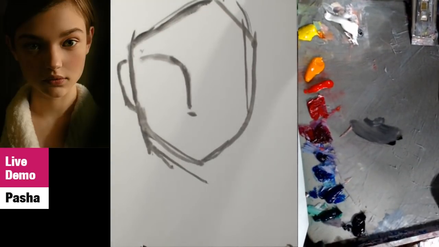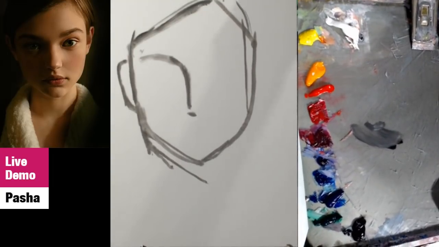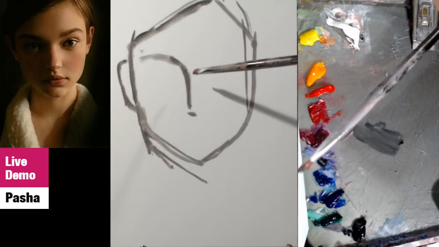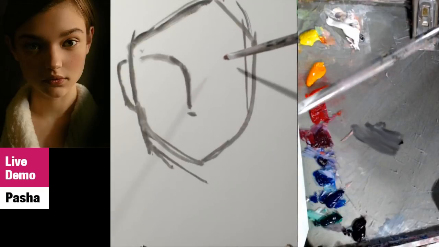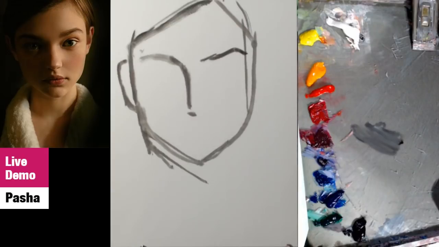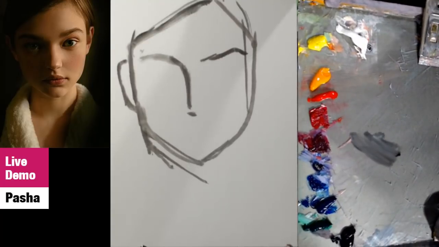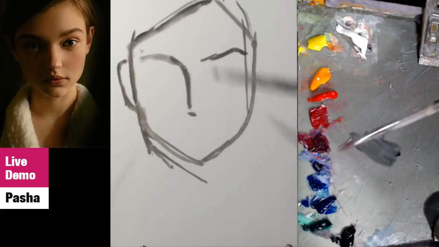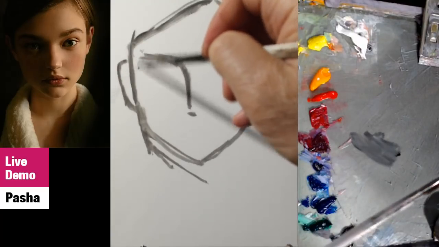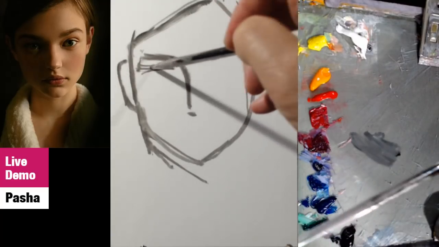But what I was saying about my setup is that I flipped it around so that my hand is coming in from the other side, because I found it kind of distracting last time that I had my hand going in one direction and the other direction at the same time. So we'll see if that improves. Let me see if I can figure out how to straighten this thing out, though. There we go. That's what I needed to do. Okay, now it's perfect. So let's get back to the thing that you came here for, which was to see me paint and talk about my painting, and not so much my setup.